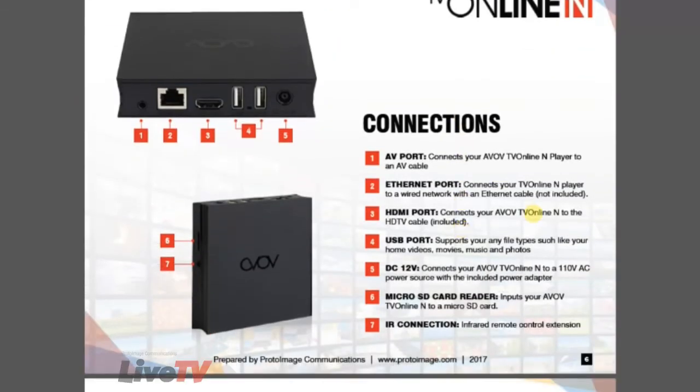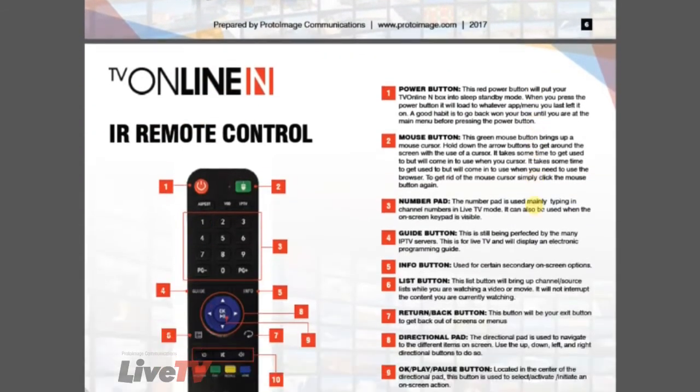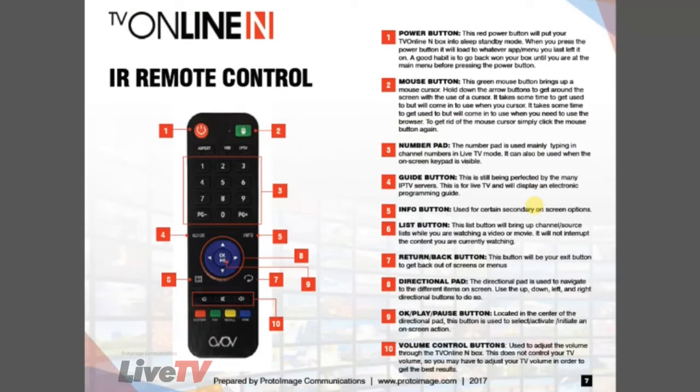We've got the section that talks about the connection, so you guys can get familiar with what the input ports of the TV Online N has. If you have any questions about that, this page is a really good page to refer back to, and you'll be able to find out exactly what kind of connections the TV Online N has. And this page here just goes through some of the more common features for the infrared remote control that comes along with the TV Online N.